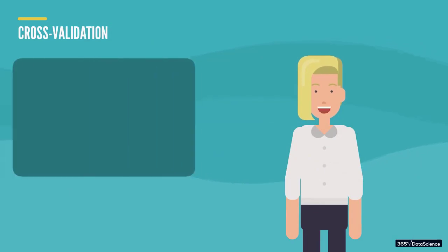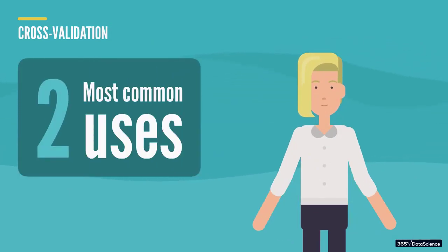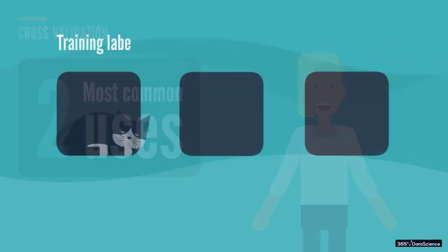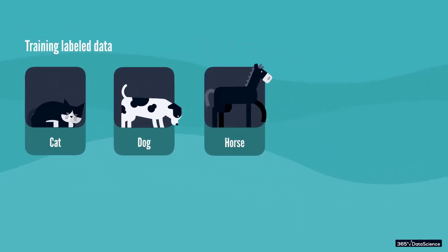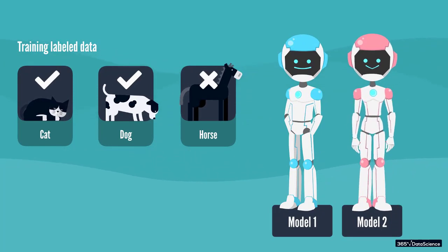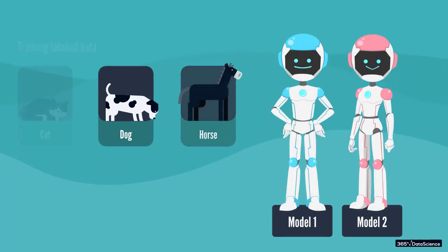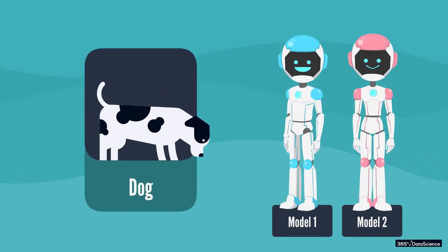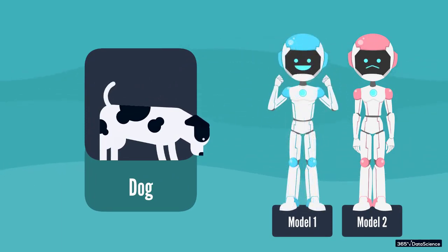With that in mind, let's start with two of the most common uses of cross-validation. First, say you have an already-labeled dataset and you wish to train two machine learning models on it and choose which one performs best. What would likely happen if we used only one training set is that one of the models would perform better on it.